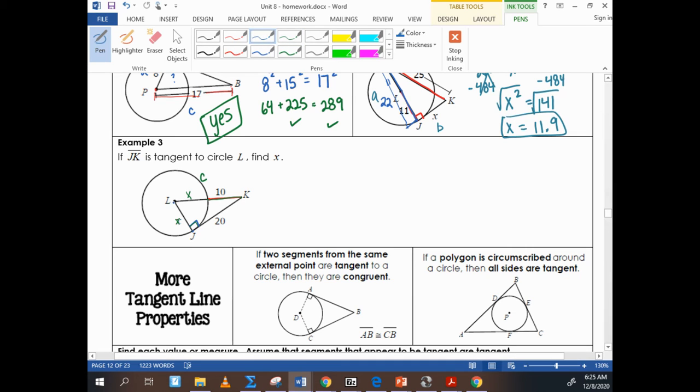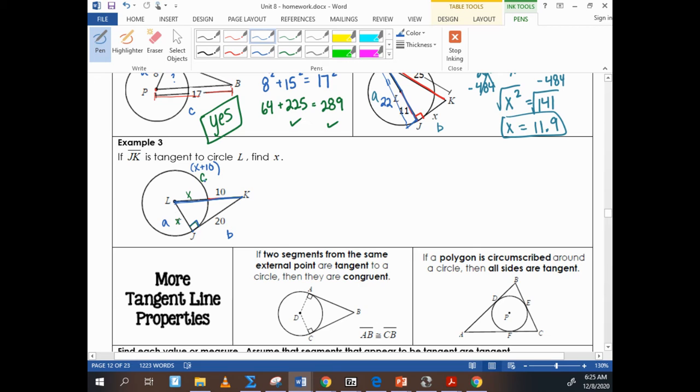So I'm going to go ahead and figure out what L to K is. Remember, our segment addition postulate says that if we're looking for the distance of the whole long line, we can just add the sum of its parts. So we're just going to do x plus 10. Everybody okay that LK is just x plus 10 right there? Okay, so that's our C. We'll just throw in an A and a B right here.